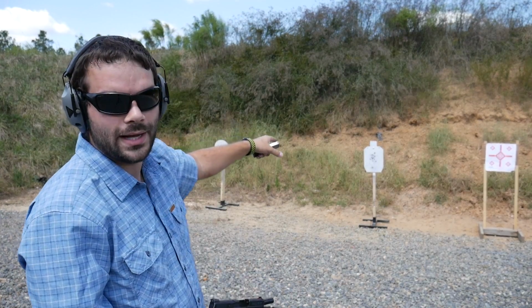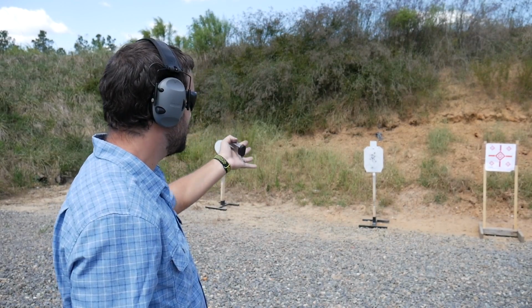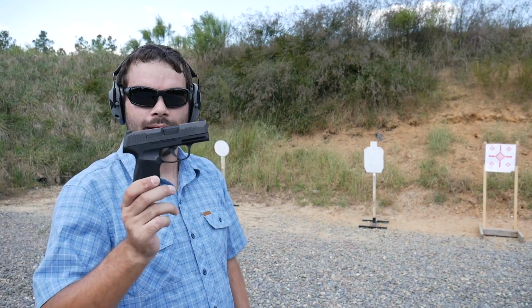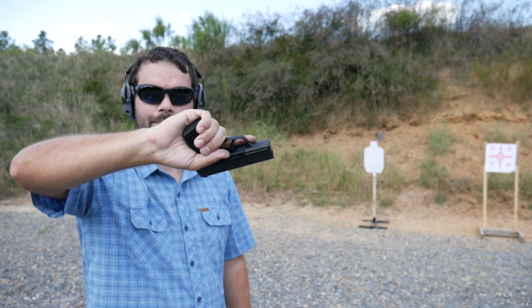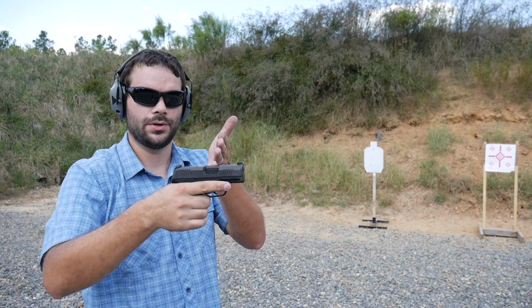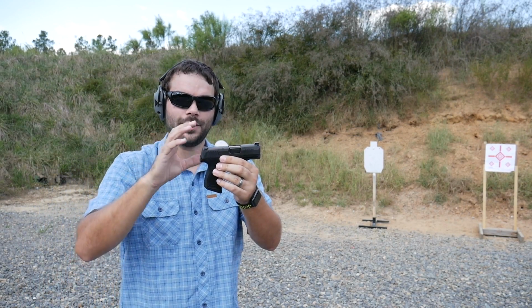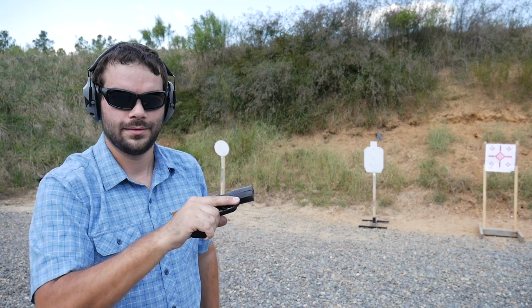So except for that one flyer down there, I do think the group is a little bit smaller than the Ruger LCP2. So definitely still a good contender. Let's try the Sig. So now, of course, the Sig 365 feels really great in the hand, even just a little pinky extension there. It's somewhere in between the Ruger LCP2 and the Shield, and it's kind of just a perfect size. It really is. So see how the accuracy is, and kind of compare.